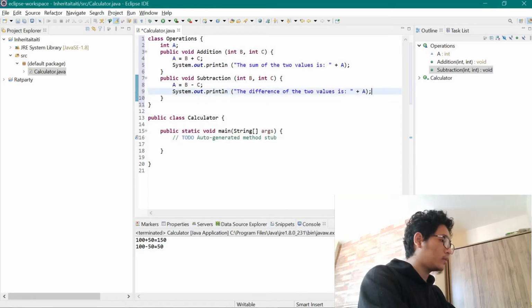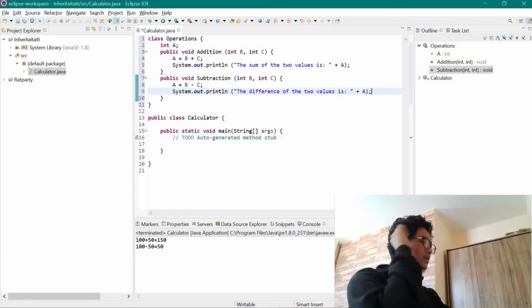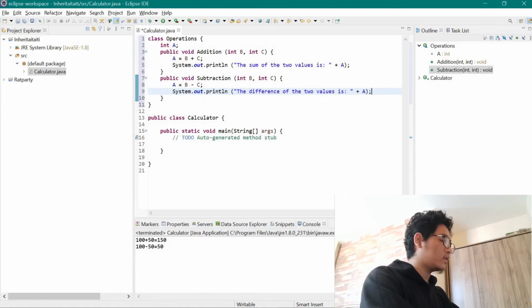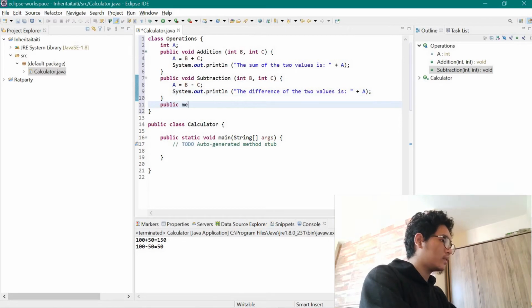The difference of the two values is, concatenate the difference.